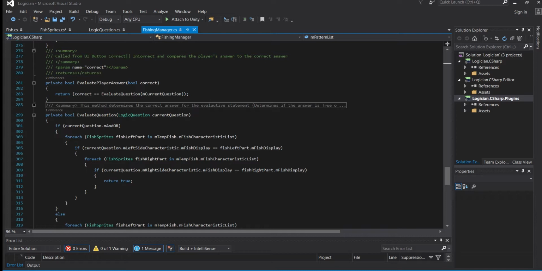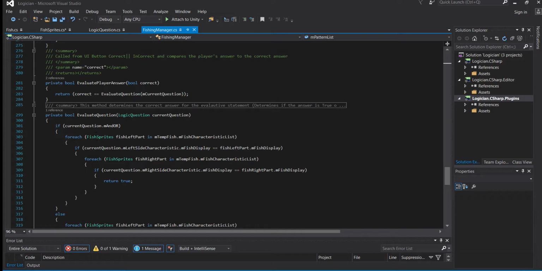Then we check to see if the current question's left side characteristic is equal to any of those three. And then if that is true, we do the same thing for the right side, because that's how an and question works. If the left side is correct, then you check to see if the right side is correct. If both sides are correct, which is down here, then the question is true.